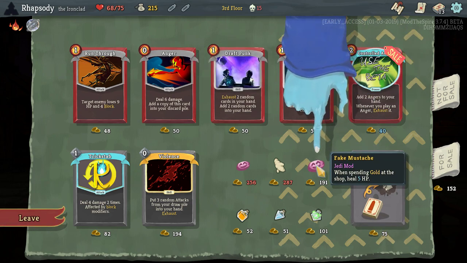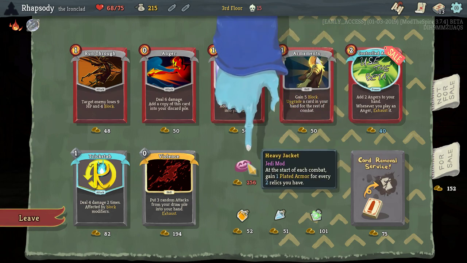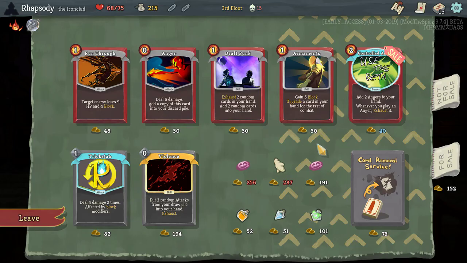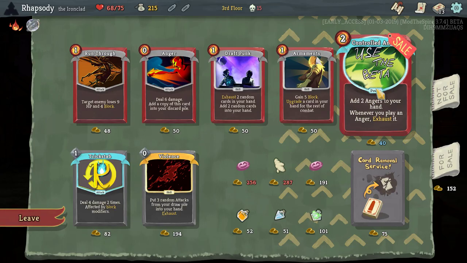We've got Fake Mustache. When spending gold at the shop, heal 5 HP. From Jedi mod, as well as the Heavy Jacket. At the start of each combat, gain 1 plated armor for every 2 relics you have. That's a lot of pockets for a single jacket. And Fake Mustache has a familiar face.